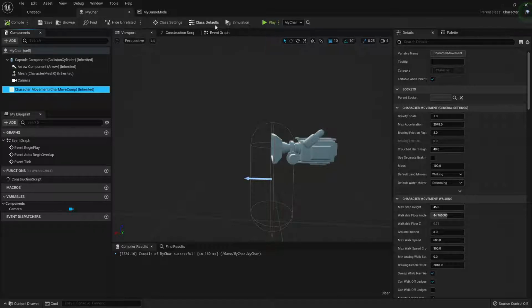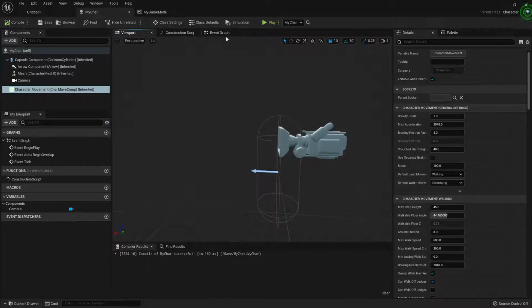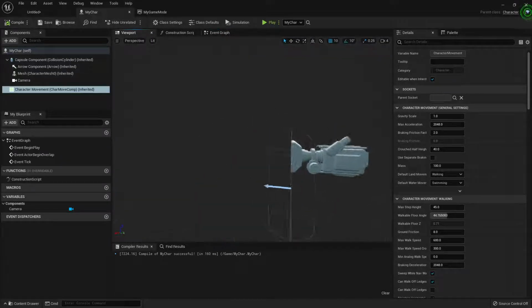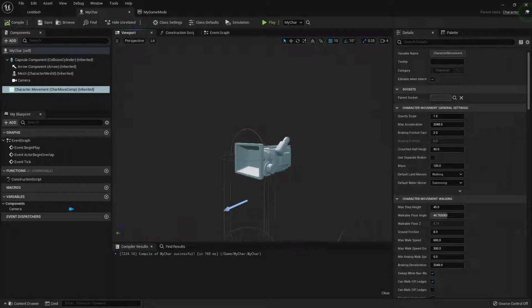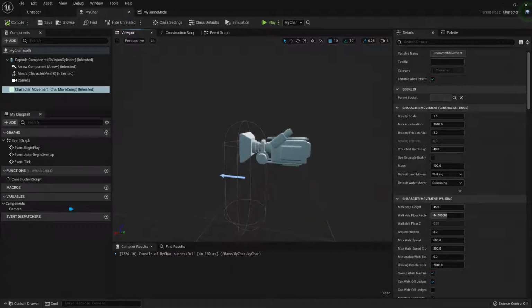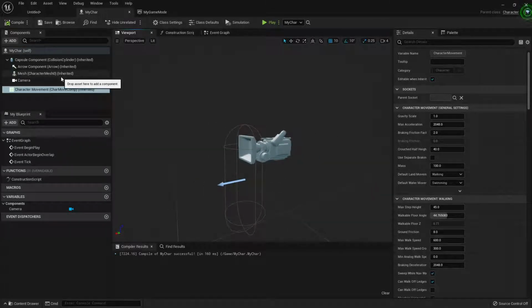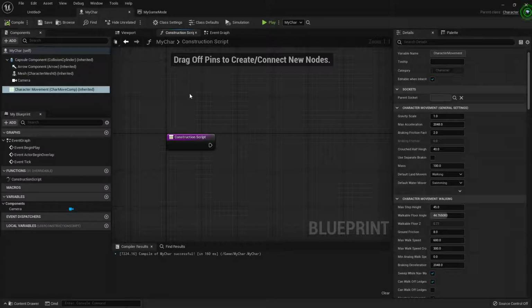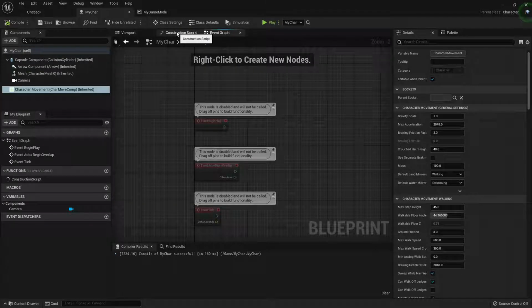I'd really like that. So right now we're in the viewport. We're gonna go into the event graph. There's a number of things in these blueprint actors. There's a viewport, which shows you what's going on. All of these things you can move around. Think of it as like a mini level that you populate with a lot of components. It's really cool. And then you have your construction script, which is very useful, but we're not going to use it in this. The construction script is different than the event graph.